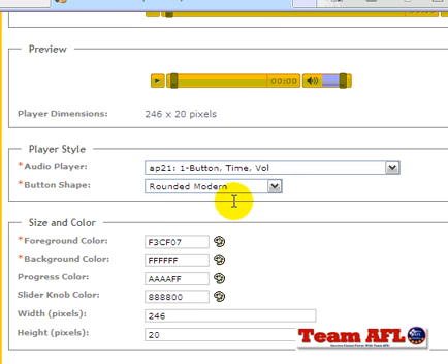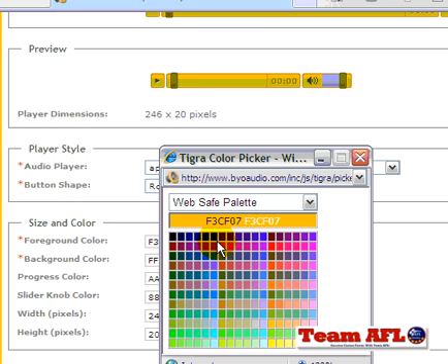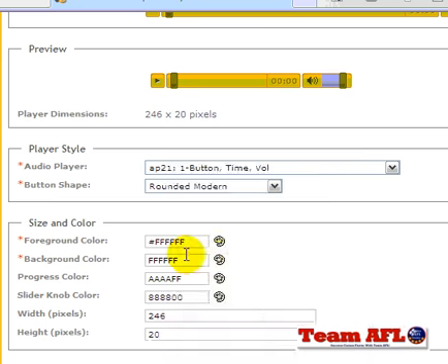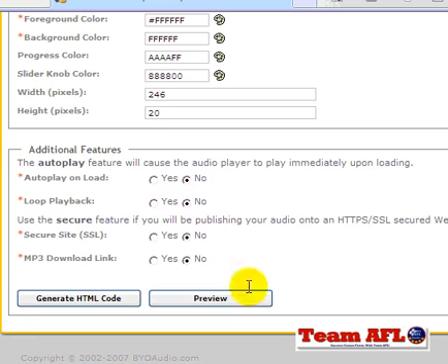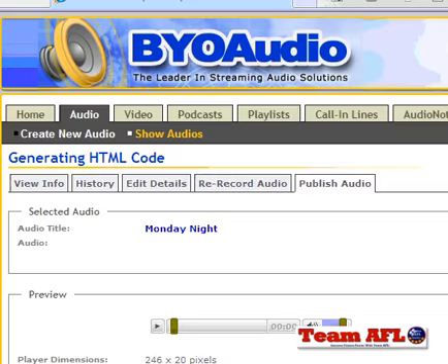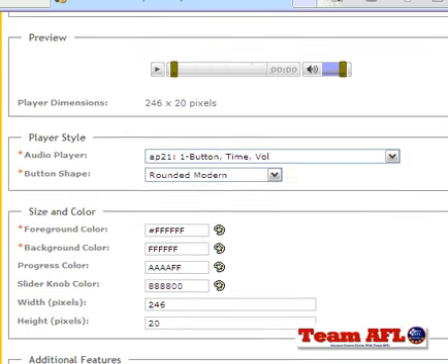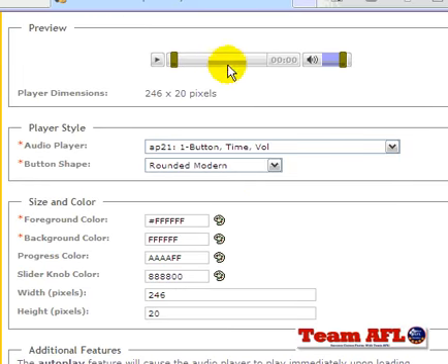Or first, you can play with some of these options, which is to change the look and feel of this bar here. So I can change the color of the bar, and let's see, background color, this is for your page, foreground color. If we come down here and click on preview, you'll see that it's changed a little bit, that the foreground is white.